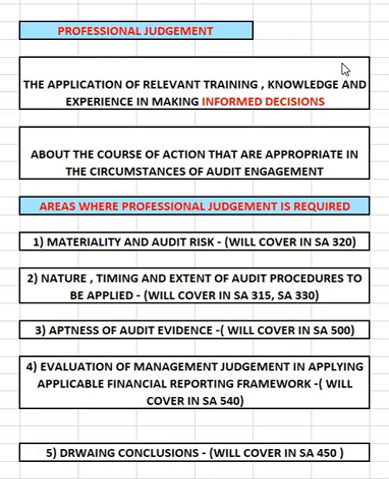So the nature of the procedure, the timing at which you should apply that, and the extent to which you should apply the procedure, you have to decide with your own professional judgment. So first point was what? Materiality and audit risk. SA 320 will cover this. Second point is what? Nature, timing and extent of what? Audit procedures to be applied.